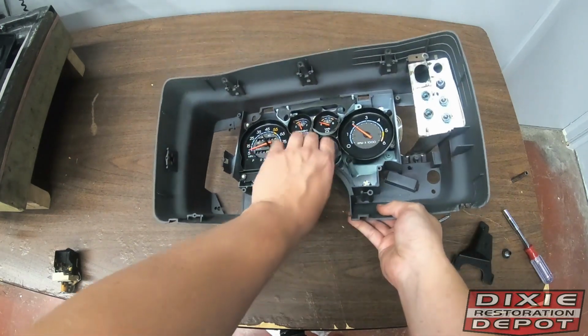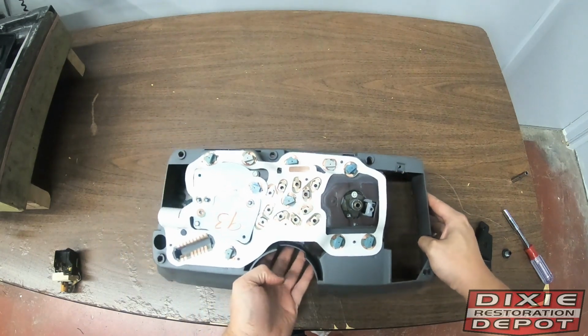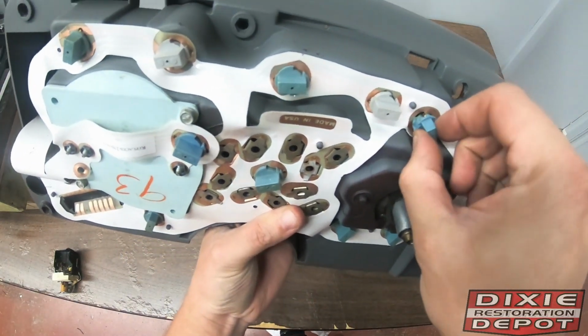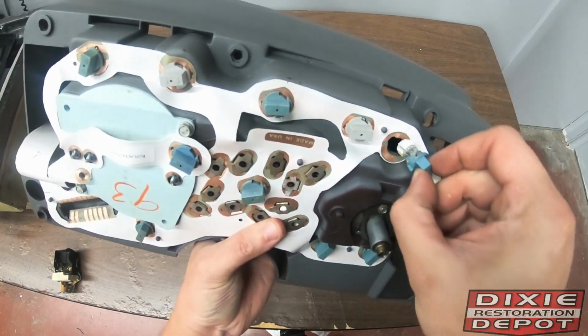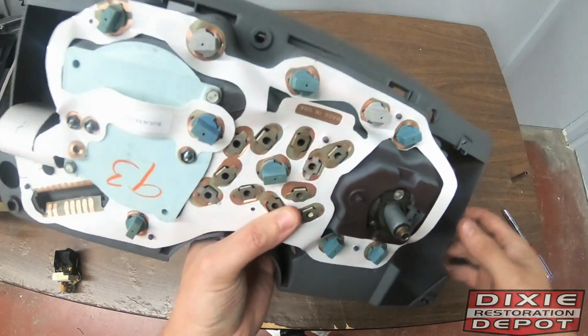Next is the cluster. If all you want to do is convert to an LED, back here you'll see you have your 1/4 turn sockets. Pull out like so, swap your LED in, then reassemble.